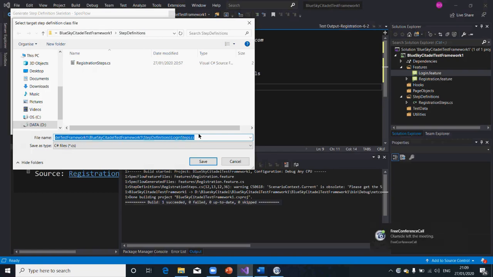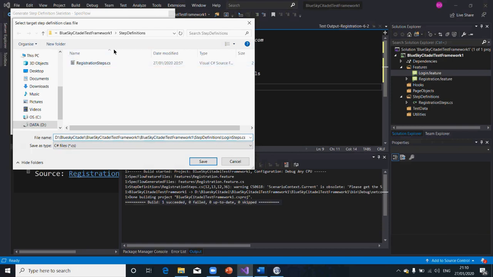I've mentioned this because I saw in the workshop some people save their step definition at a location where they don't know at all, because normally it will propose a location for you like this one. But I would advise people not to just say, oh, save, and think that it's going to go into that location, or they are not sure. You might not be sure about the location.